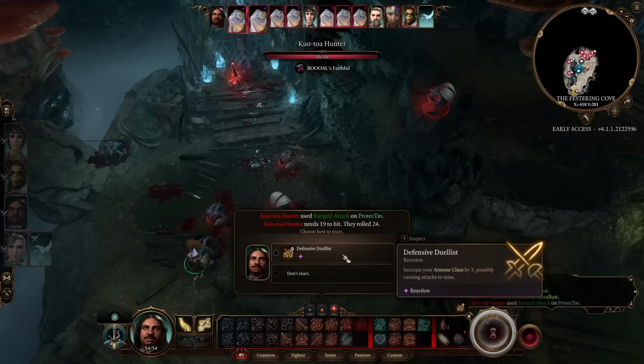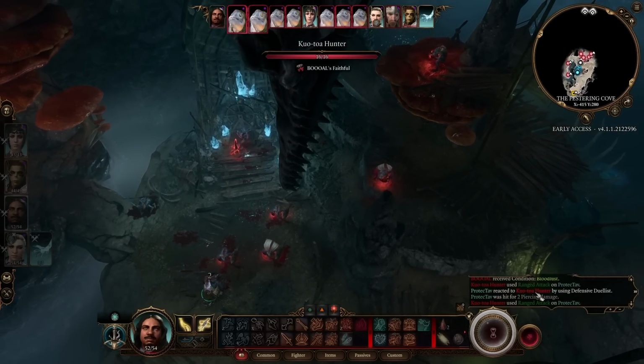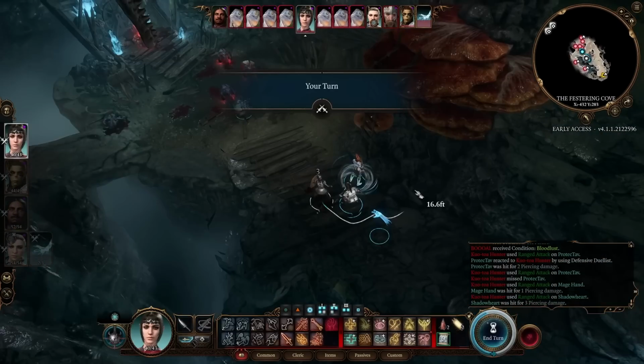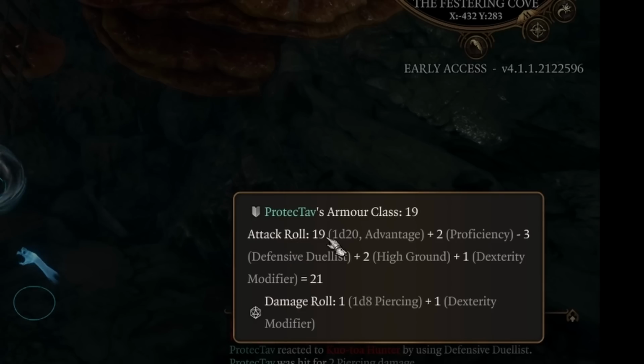I'm going to use it anyway because it doesn't use any resource. Well, I use my reaction. And it should make my armor class now 22 for the rest of the turn. So we did still hit him. It's going to take a while before I can look at this combat log without it moving around. Look at that. That Kuo-toa just hit my mage hand instead of me. Brilliant. Even though it was only 1 damage. Who cares? So, right. The attack roll was 19.